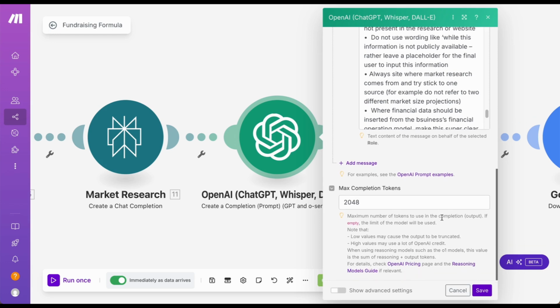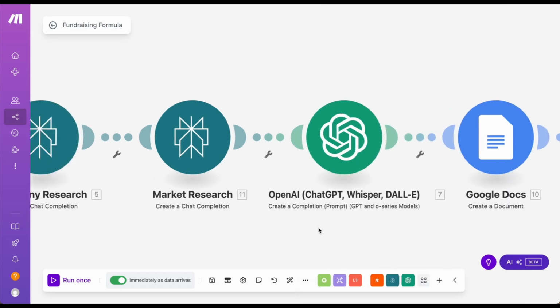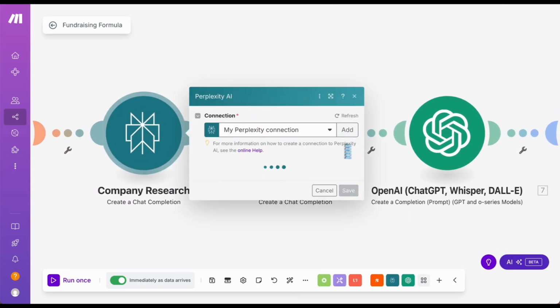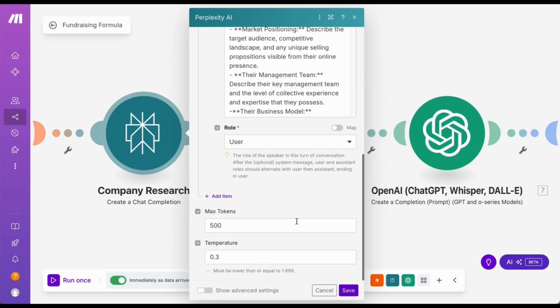Now we've put max tokens here at about 2,000. That might be a little bit high, but when I was playing around, I didn't want tokens to limit me. So we've pretty much put our max completion tokens allowed here. But I think anything from 1,000 to 1,500 should actually be okay, especially seeing that we've limited our token count in our Perplexity step to 500.